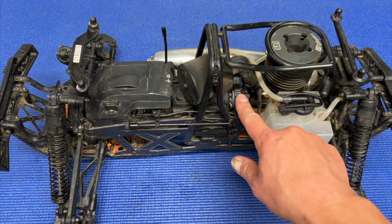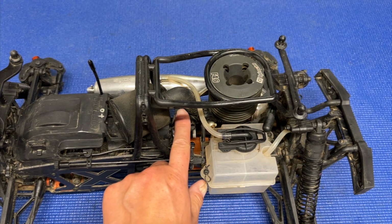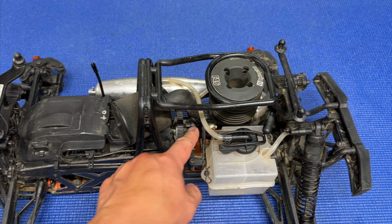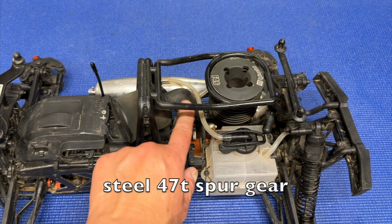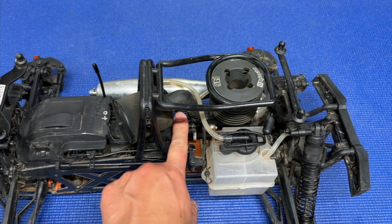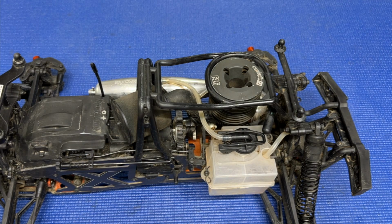Final thing is I did strip the spur gear at my last bash, so I'll share some running footage. That area is quite rocky. I'm not really sure why it's stripped. I've got the slipper clutch backed out one quarter turn. Maybe I'll loosen it a tiny bit, but I'm going to order up the steel spur gear. I don't really know why they came with the plastic spur gear. I never really had an issue with my Flux, but maybe it's the rocky conditions. A rock got stuck in there. I'm missing a bunch of teeth that all got chewed up. So, not particularly great.